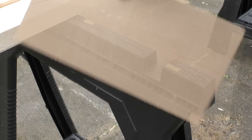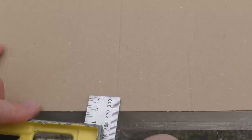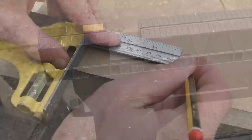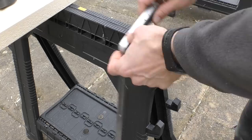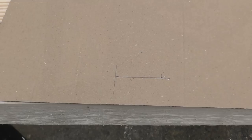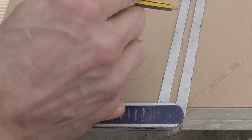So first off I've got to notch this shape into my piece of timber. To do that I'm going to create a template using this piece of cardboard. First off I've got the rebate down from the top, so I'm using my adjustable square to work that out and mark it off on the template. Measuring the width of the cutout — we're looking at 41mm. Now using my sliding bevel — these are a great little tool to have in your toolkit because they allow you to mirror any angle that you're trying to measure, mark, scribe, or template. I'm offering the bevel up to the edge of the sawhorse, setting the angle, and then tightening the bevel. Now all I've got to do is reflect that angle on each side of my template.